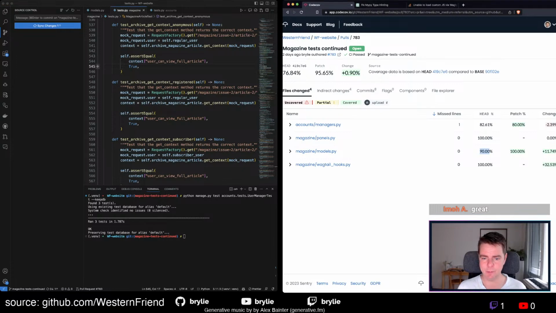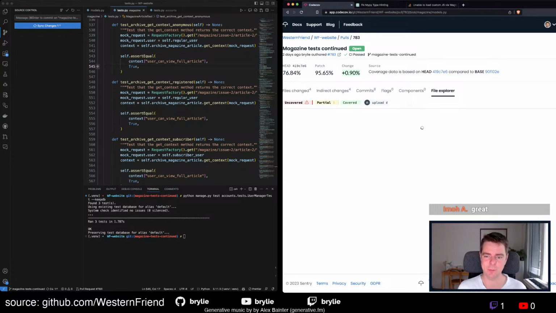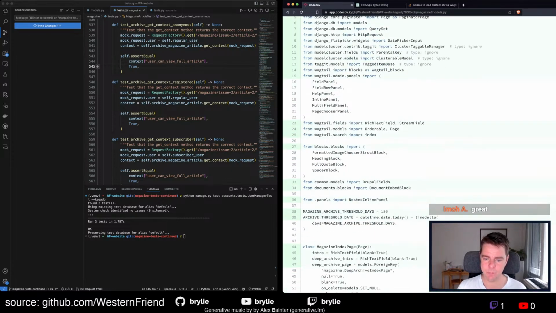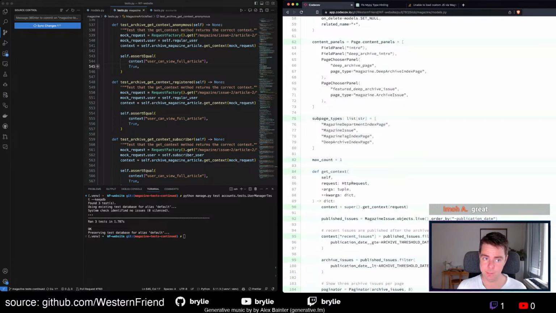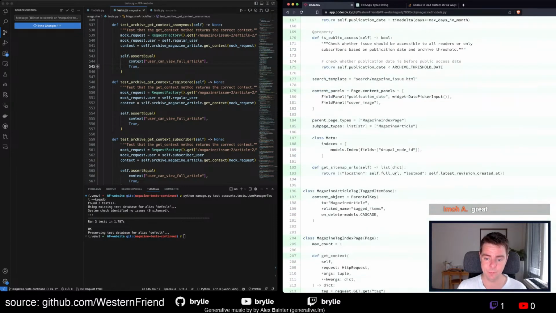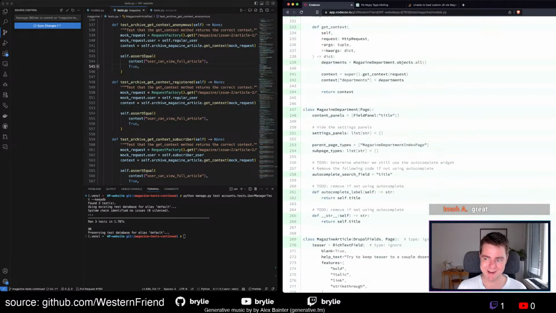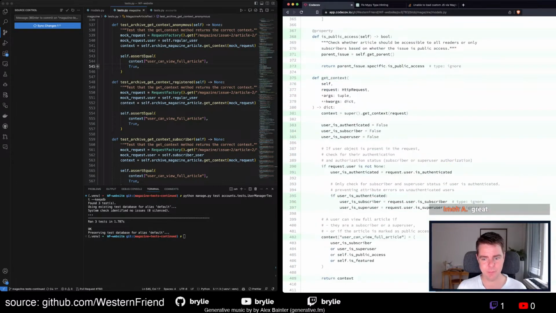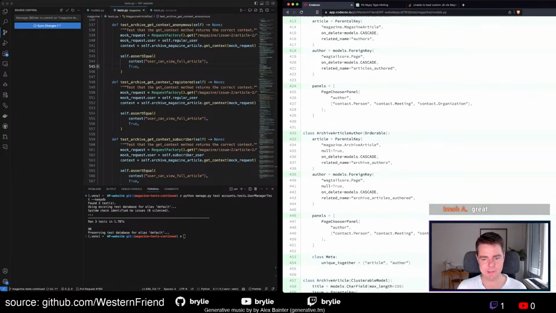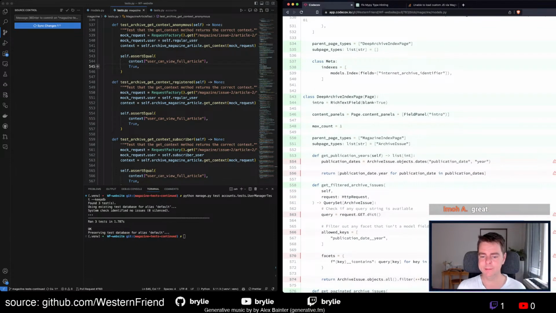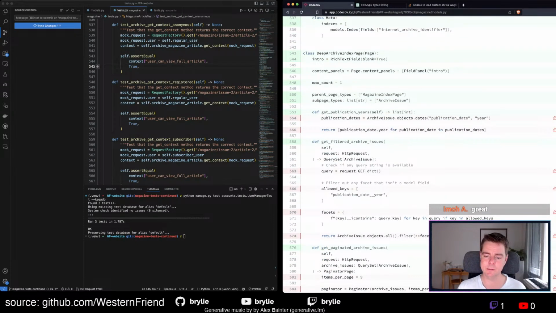So we're at 90% with our magazine tests. I know they're important and they give you confidence. I just, in this project, neglected them for a very long time. But now we've worked our way through a lot of apps in the project as well as this whole file. We have very good test coverage down to, wow, I thought it would be even less. What? Wow. Aha, boom. And this is a model test.